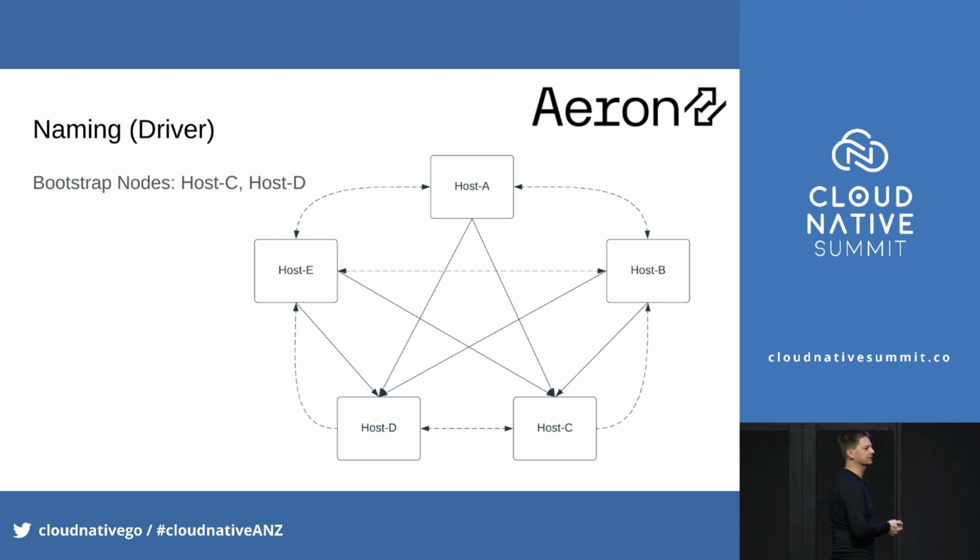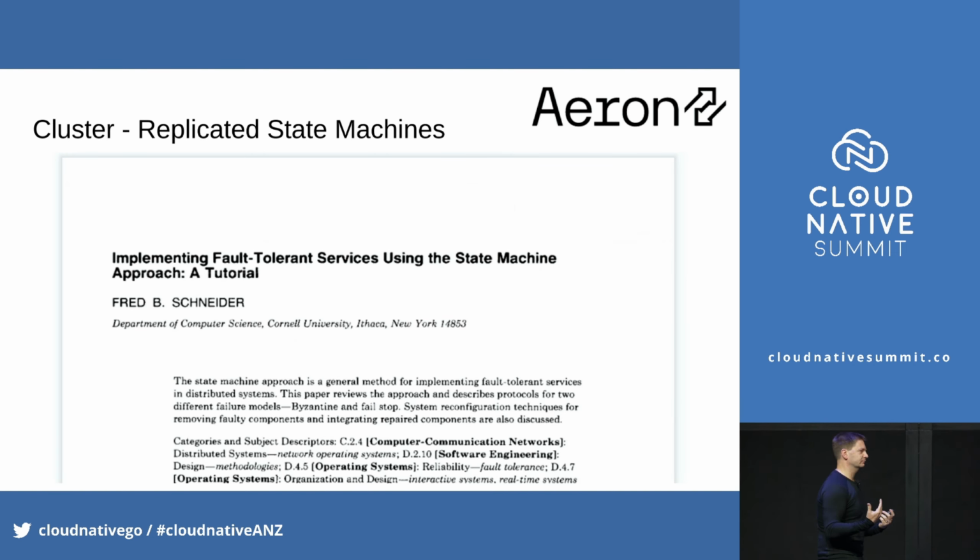When host B comes in and talks to D, N, and C, they will tell it about A, and then host B will go tell A about itself, and A will tell it about D, N, and C as well. And it builds up this big mesh that's also self-healing. So if you lose a node, you've still got the other nodes telling you what all the names are. This is sort of how many gossip-style protocols work. And this scales reasonably well. Once you get to about hundreds of nodes, it doesn't work so well. Most of our deployments for customers where they're doing this sort of thing are in the tens of nodes. So that brings me to the end of the naming bit.